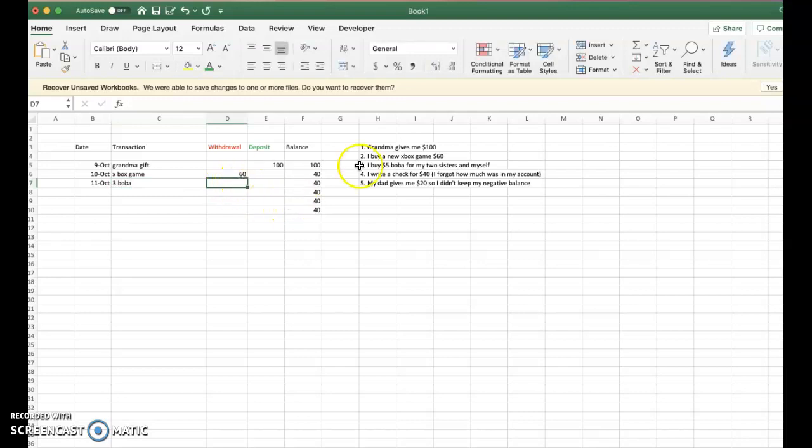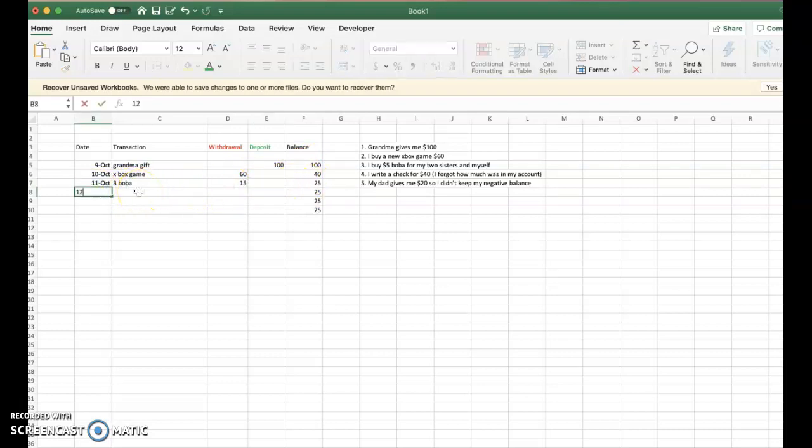So for that, I can't just spend the $5, right? $5 for one of them, $5 for another one, and $5 for mine. That makes $15. And now we see what's happened to my account. My balance has gone down again, right? I started with 100, I took out 60, I have 40 left. I spent another $15, I have 25 left. So what's going to happen next?